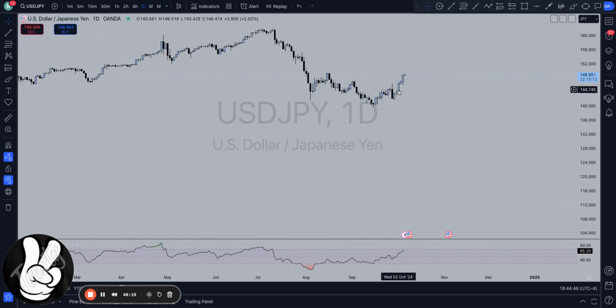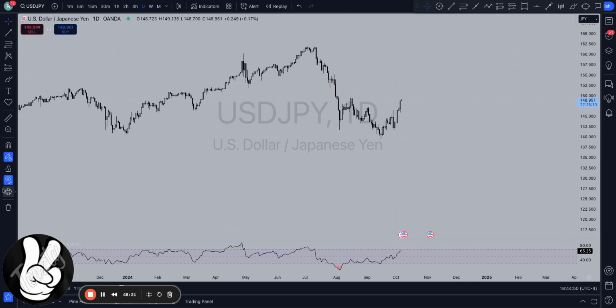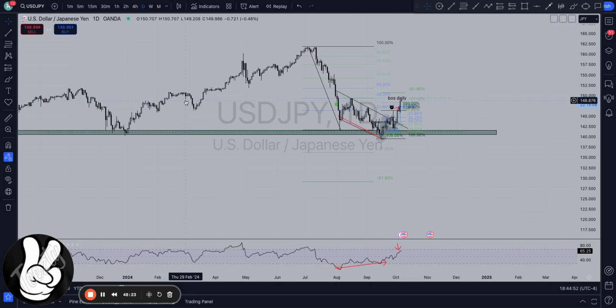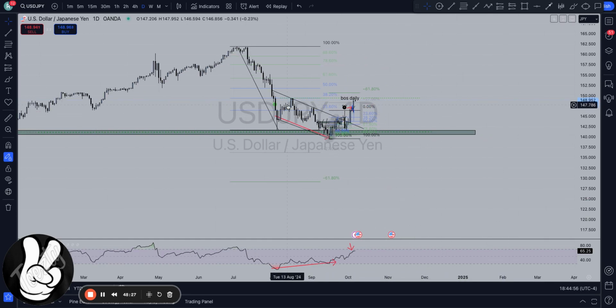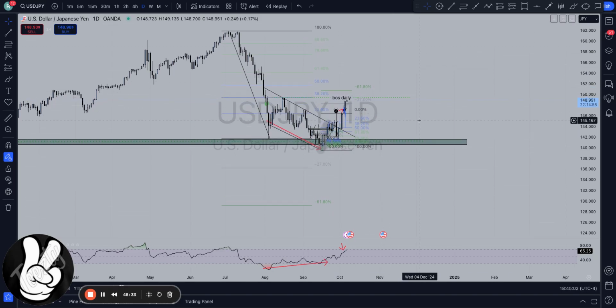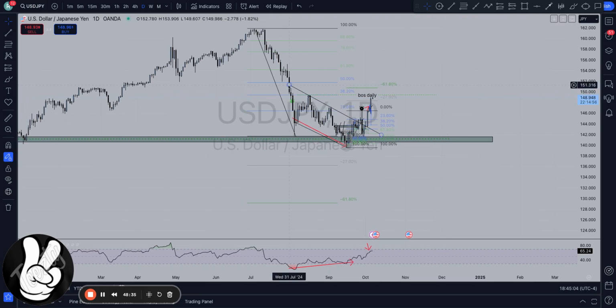On the daily, let me see. I did have this. Let me delete this. I did have this claiming that this was the Burka structure on the daily. And I had a strong line stemming from point A to point B, pull all the way across. Price broke this, and then we got this retest.